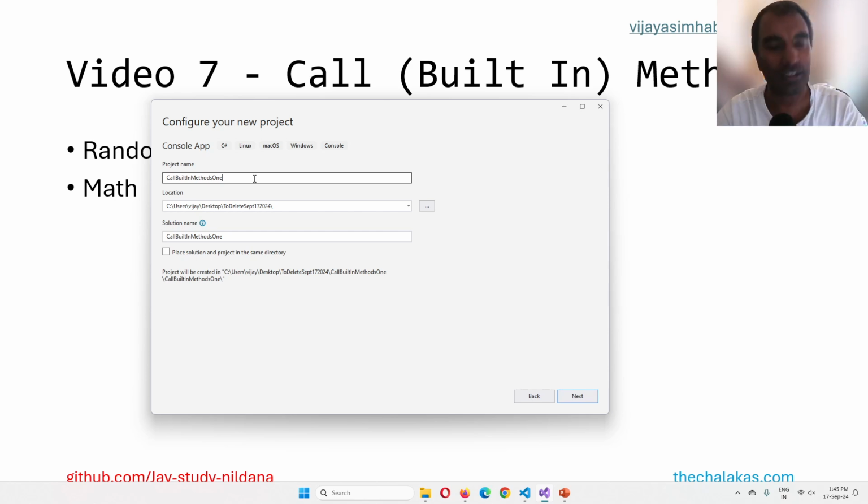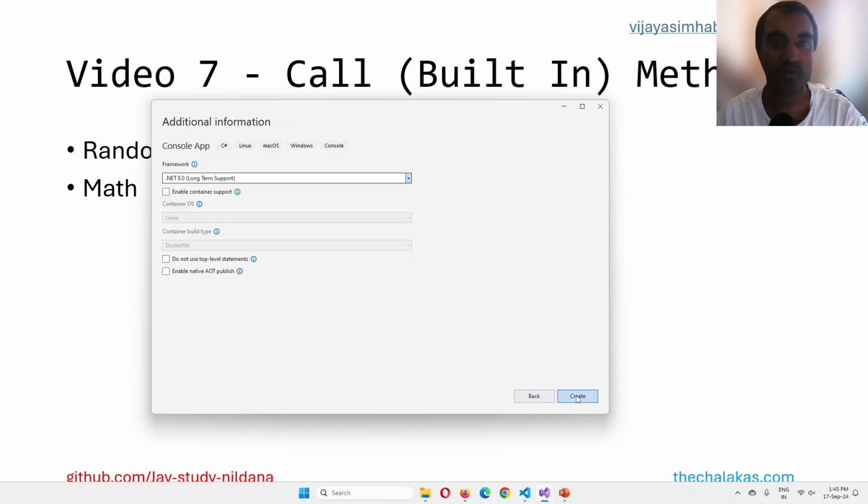So there you go. That is why whenever I create a project name, let's say I call it built-in methods, I'll add a 1 or A or something like that, like a suffix, so that if I have to go back to it with a new project, it works. So just one of those developer tips. So there we go. Now let's keep going.